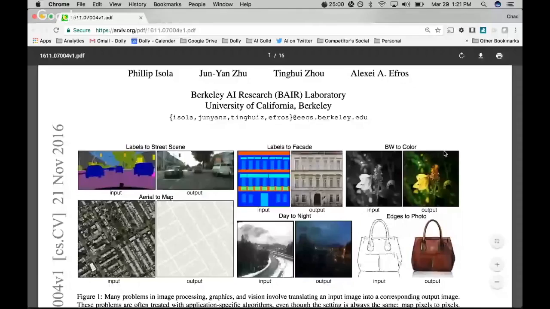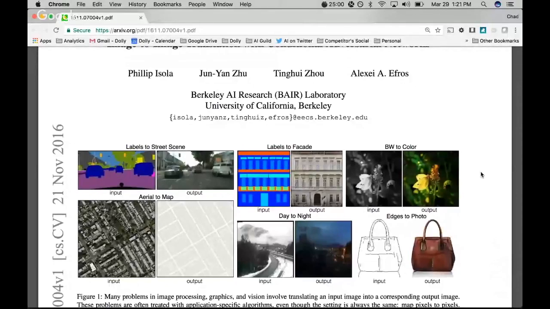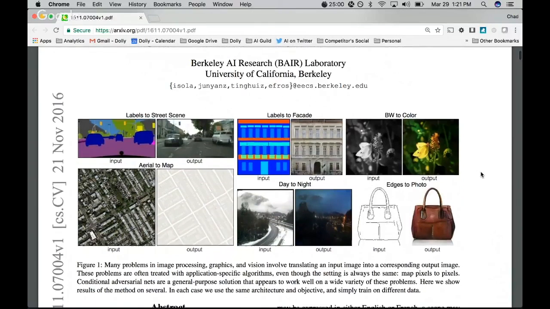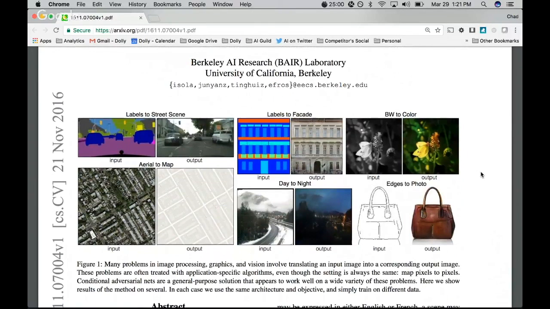Can you see my screen? Yeah. Okay, so in the upper right-hand area, is that a little bit of the black and white to color example that you were just mentioning? Right. Yeah. Cool. And so what were you using before to do the colorization, before you switched to the adversarial networks? Sure. So before, we were still using deep learning. All of this is deep neural networks, which are, of course, very powerful and popular these days. And the big difference was that we were using, in all these cases, a convolutional neural network.